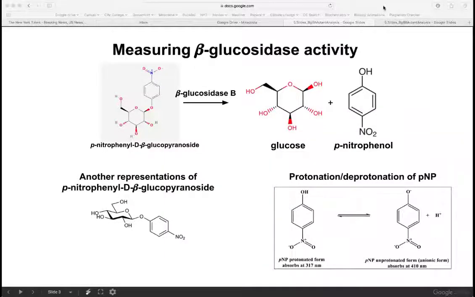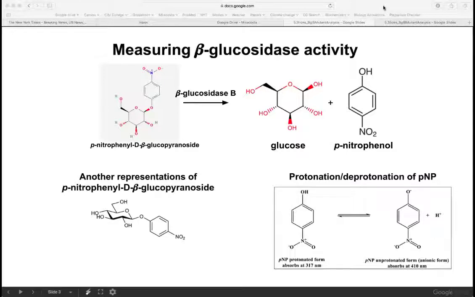All right, so we've selected an amino acid to mutate, and we've decided what to mutate it to. And presumably at this point, you've also designed an oligonucleotide to generate that mutation. So that brings us really into Lab 5 proper, and Lab 5 is measuring beta-glucosidase activity. All right, so let's recall that beta-glucosidase B is an enzyme. It's a glucoside hydrolase. All right, it's a beta-glucoside hydrolase. That is, it cleaves beta-glycosidic bonds.